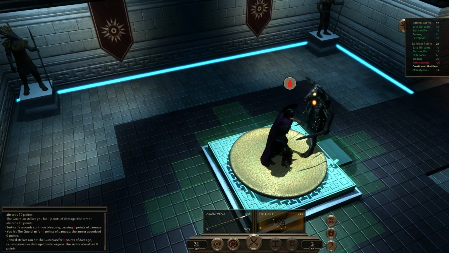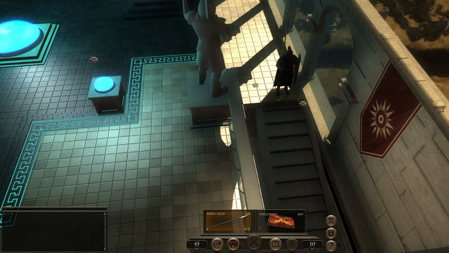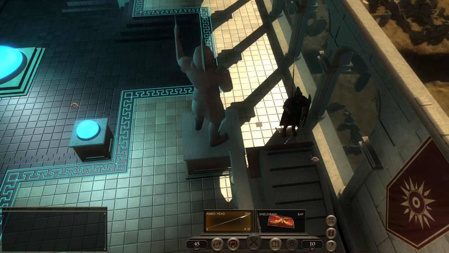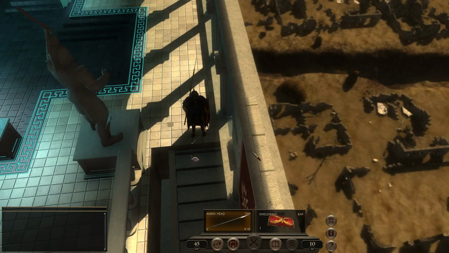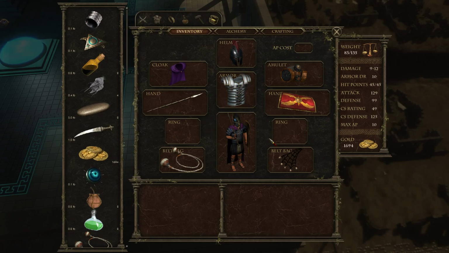This guy's tough. Okay, kiting him is probably not gonna be a thing, because I don't really know how to do this. Oh, the game is being very sluggish right now. Apologize if it feels that way. Anyway, I think I have a way to do it.